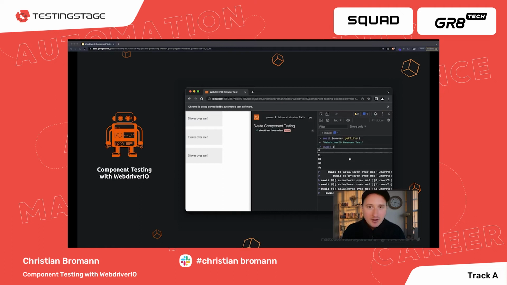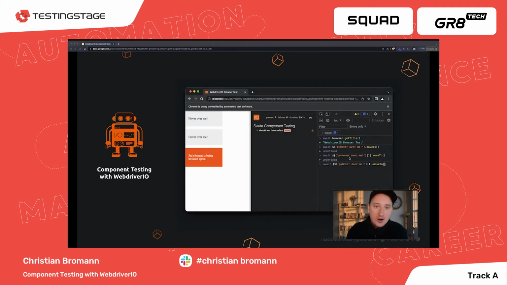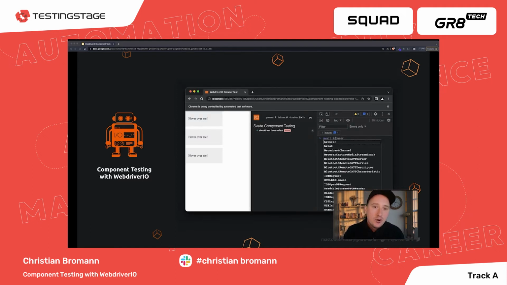And with running WebdriverIO in the browser, you can now access the WebdriverIO API in the browser as well. So you can see here that I try to find an element within the console and validate if my commands work. And then I can pretty much copy and paste these snippets into my test and run them there. And what's very useful about this is that it really helps me to debug my test, to fiddle around with commands and find selectors, for instance.